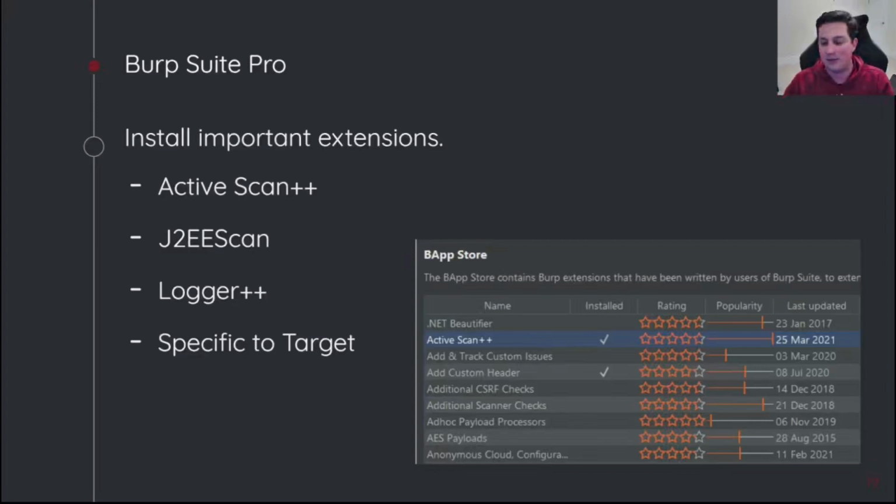And then there's a ton of other extensions to consider just based on your target. Like I said, this isn't going to be going into specific extensions for specific scenarios, but there's tons of stuff you can use. JSON Web Tokens is an extension that helps manipulate JWTs. Java Deserialization Scanner is exactly what it sounds like; it will help you identify deserialization issues and then exploit those issues. And things like GraphQL Raider, if you end up testing applications that leverage GraphQL, will ease that process as well. So, a ton of random stuff. Definitely go check out the list in the Burp application store within the Extender tab.